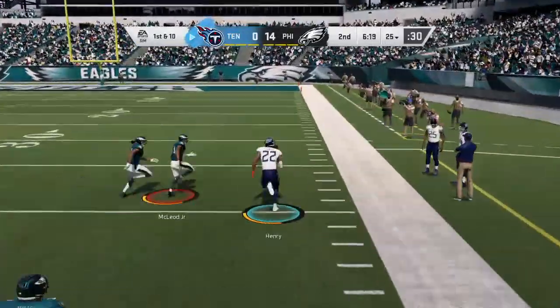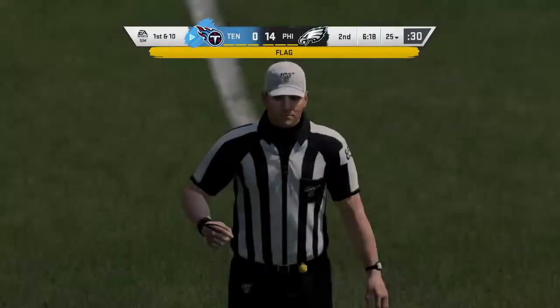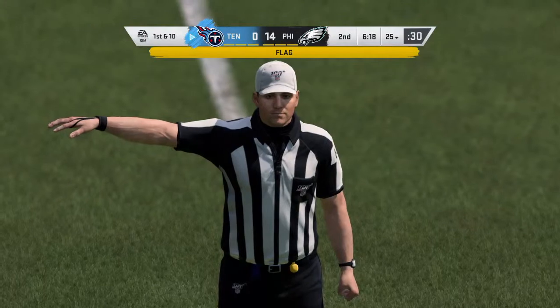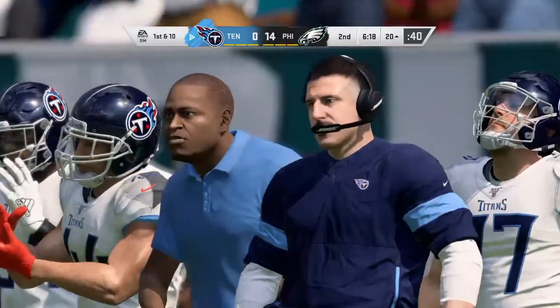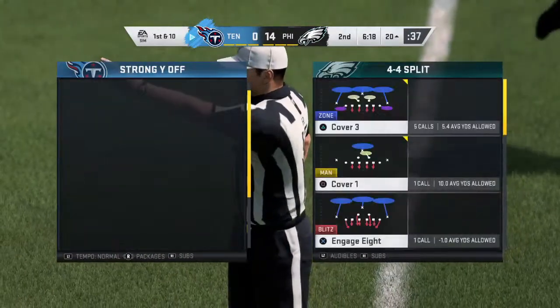And typically those scripts go between 12 and 24, 25 plays. Down 2 touchdowns early, probably not very deep into their script. I think that they'll stay with it. I don't think they'll abandon it just yet and try and generate some offense on this drive. Anything. At least 3 points, get that 0 off the board.